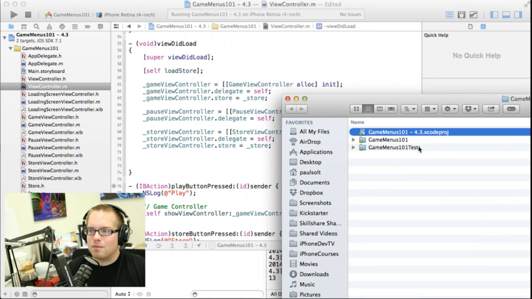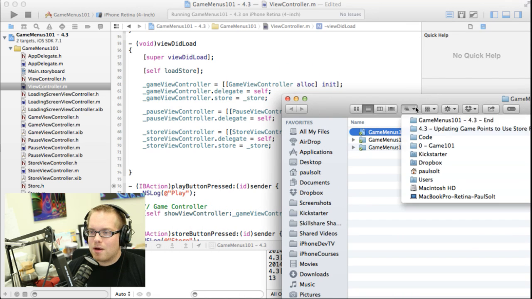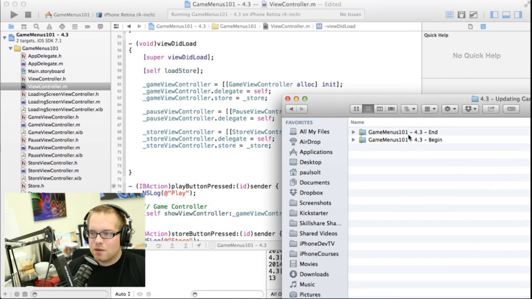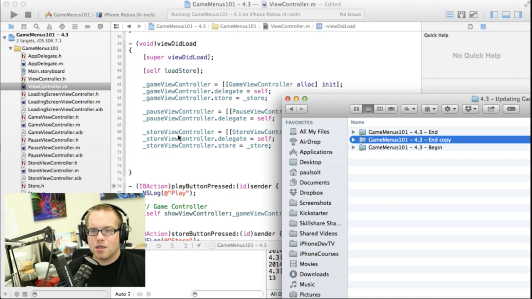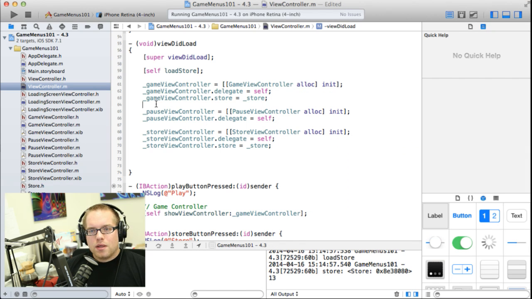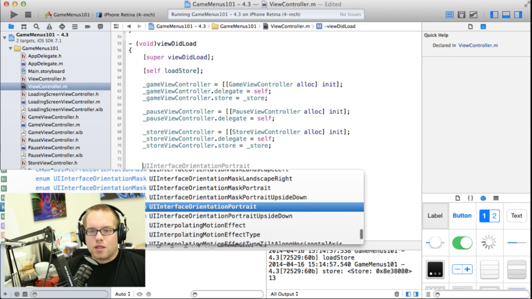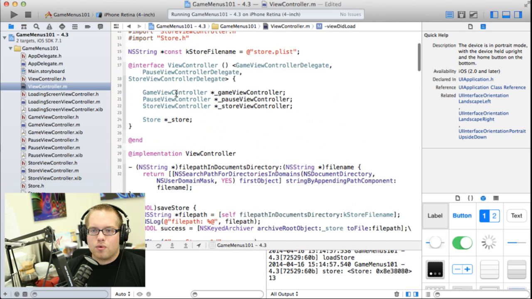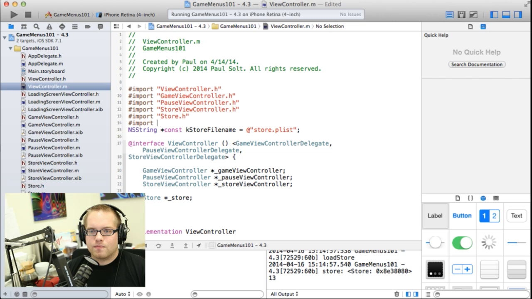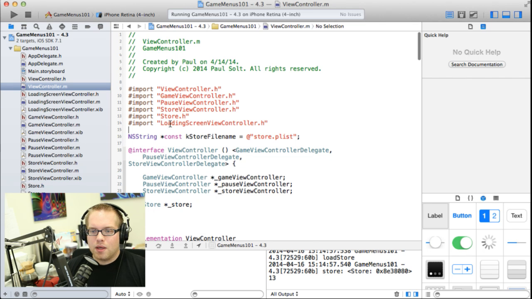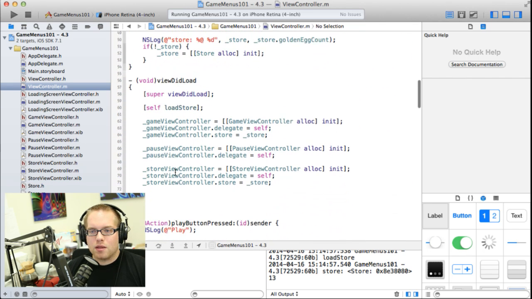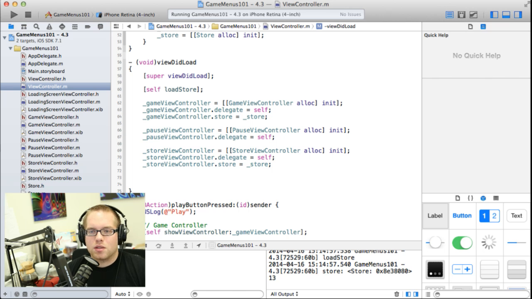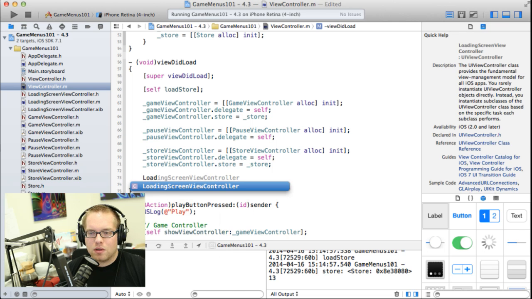I don't know which one I'm probably modifying something I don't want to modify. I'm going to make a copy of this so I don't trash too much. So in this, I would then create a loading screen. So we need to import the loading screen. And then once it's imported, in the viewDidLoad method, we're going to create an instance of it. So I'm just going to do it all right here.